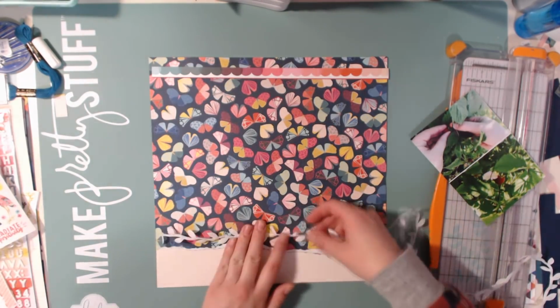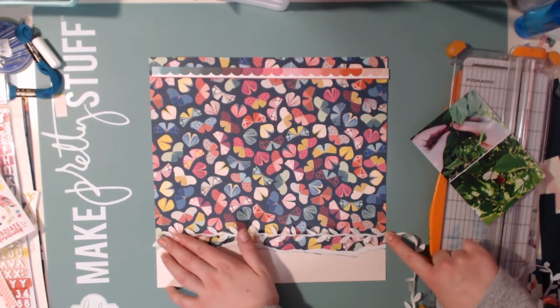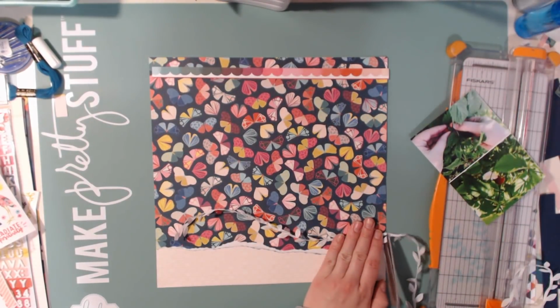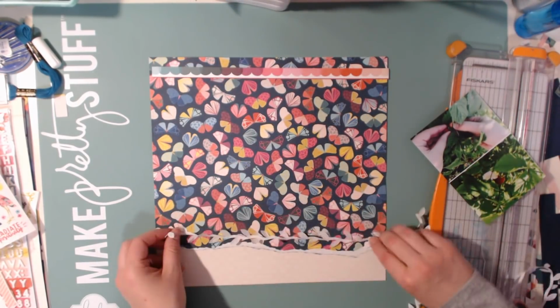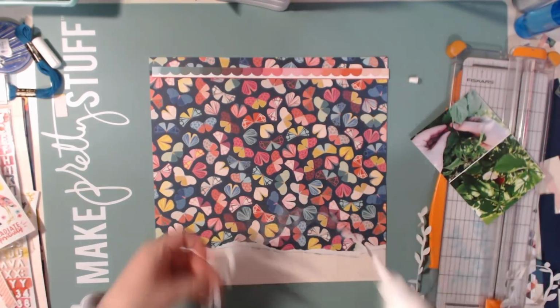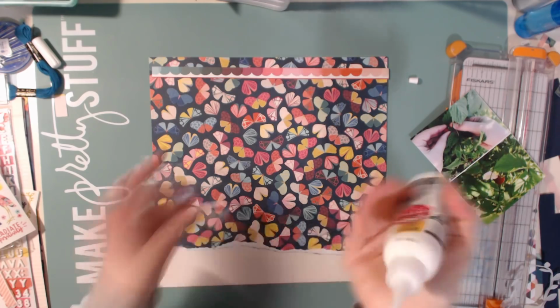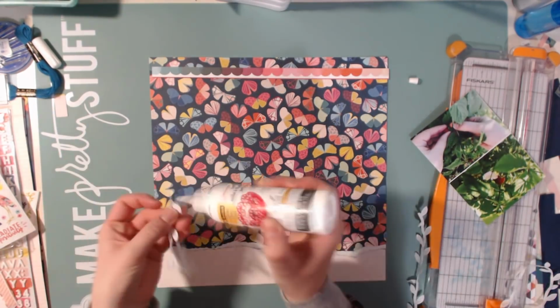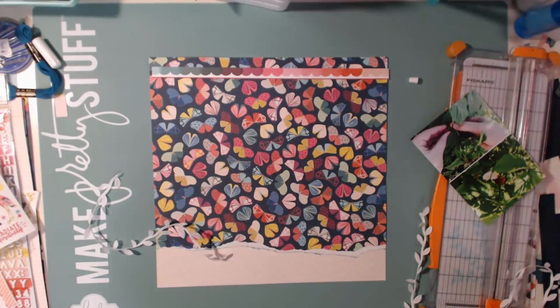So here you can see I had a scrap piece of paper there at the bottom, and then also on my last layout I had ripped this moth paper, and when I saw it this week I really loved the white ripped look on the moth paper. So I am going to use this as my background, and it's really busy. I know it's really busy, but I just really love this paper.